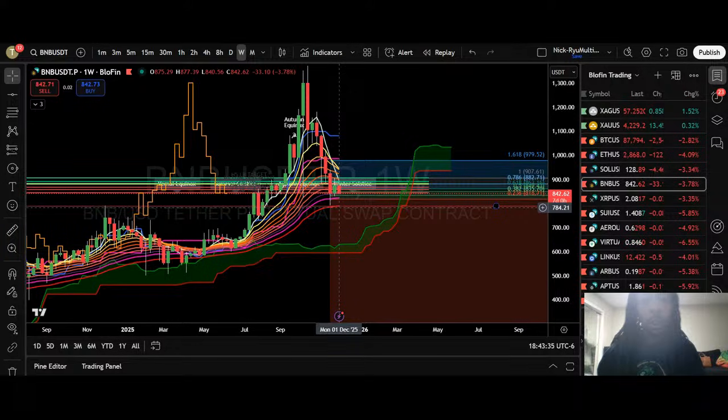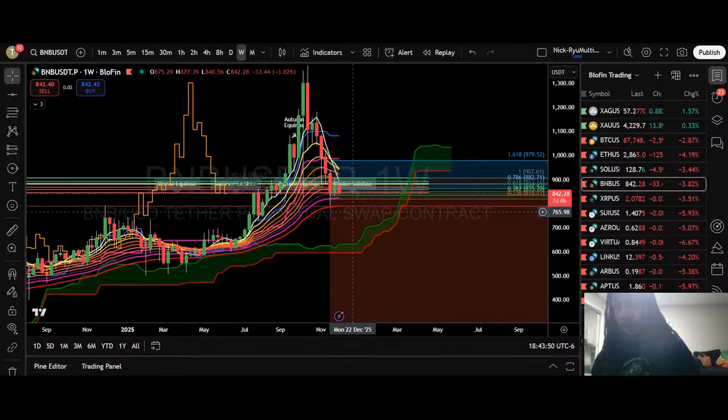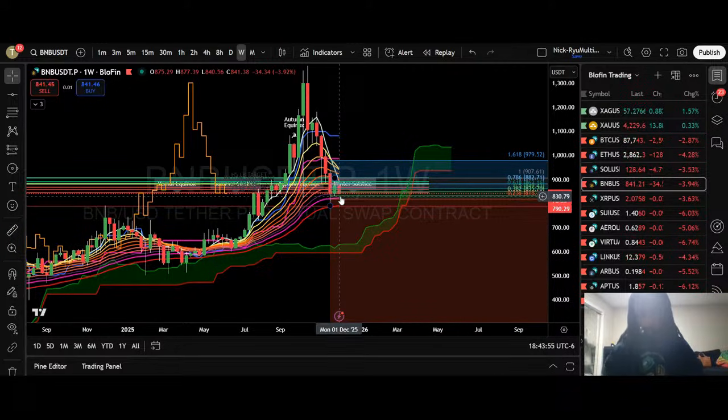When price gets there, I'll ask more questions. Will support hold? Will it break? You know what I mean? Will volume be taken out of the market? Will it come in? I have questions there. But at this very moment at 842, and price seeming to be closing as a bearish engulfing for this week, starting this week I'm going to look for more downside out of BNB.